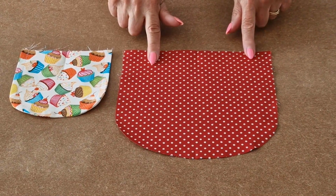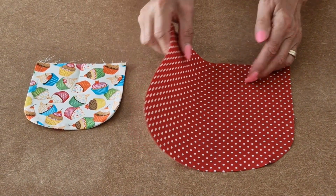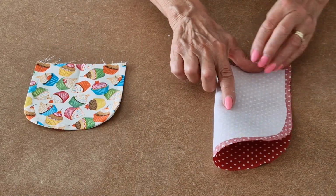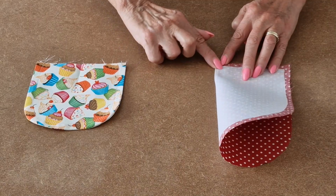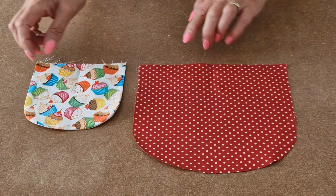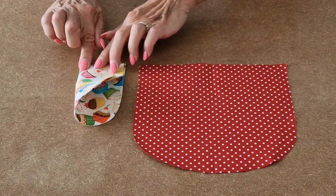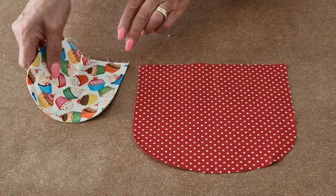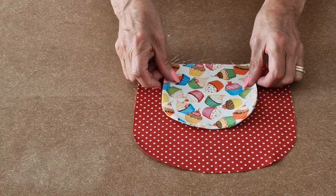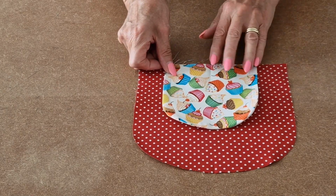Place your back fabric piece right sides up and fold in half and finger press just the top, open out. This is so we can find the centre. And the flap you've just made, do exactly the same and finger press at the top, and then place your flap and line up your creases you've just made so it's in the centre.